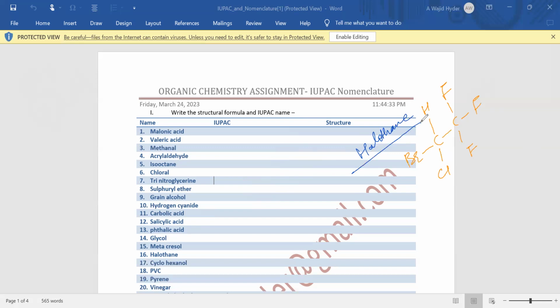I told you in the very first class that in European countries, chloroform is not used. This halothane is used as an anesthetic agent. In India, we are still using chloroform, but in Europe it is halothane which is used as an anesthetic agent. Because halothane is quite inert, it never gets converted into a poisonous compound on contact with air and light. But when chloroform comes in contact with air and light, it gets converted into the poisonous compound phosgene, a carbonyl compound. That is why in Europe, halothane is used instead of chloroform.